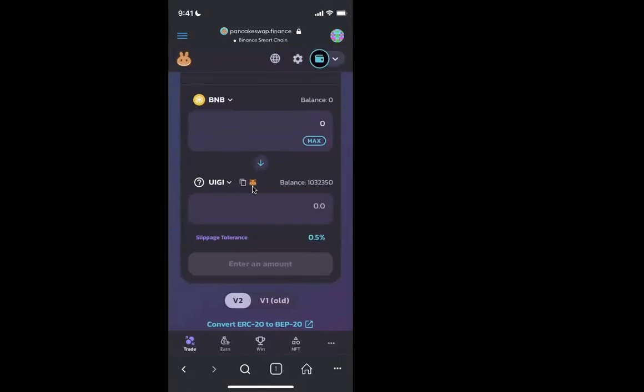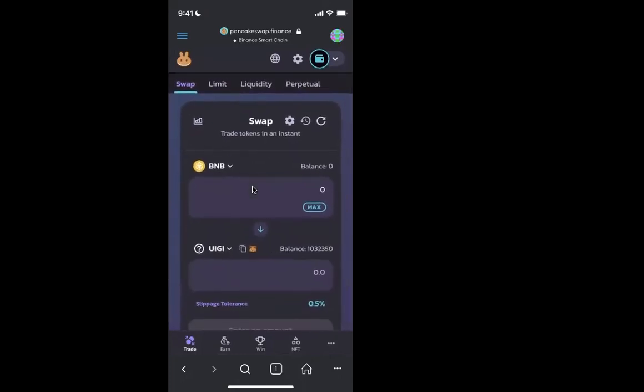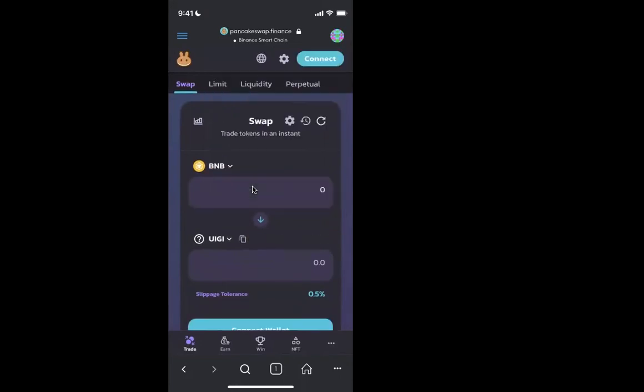That is it. That's all that you need to do. So that's how we do it using MetaMask, how to import, and also how to purchase using PancakeSwap and PooCoin. So now let me disconnect, and always disconnect your wallet, ladies and gentlemen.